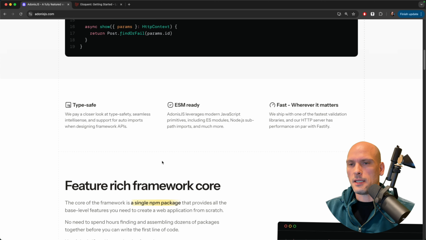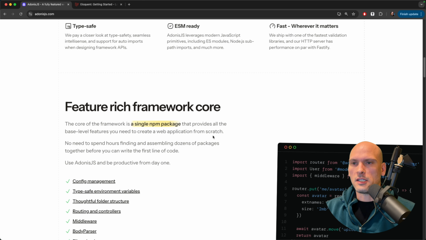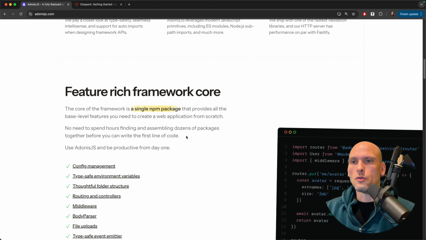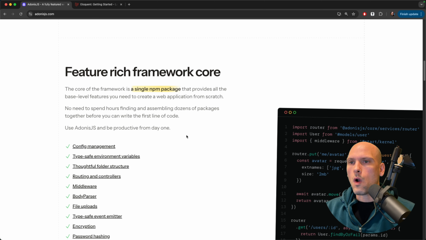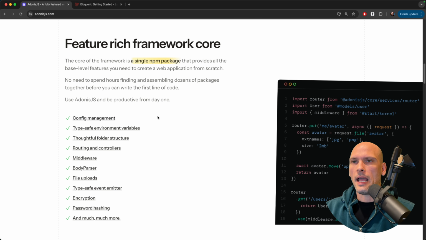Again, one of the big things that a lot of people were saying was just that the ecosystem isn't there yet. It's a newer framework. It doesn't have mass adoption like Laravel, and other frameworks do, but it does seem like it's trying to do a lot of similar things. And here are just some of the things that they highlight about the core framework features.